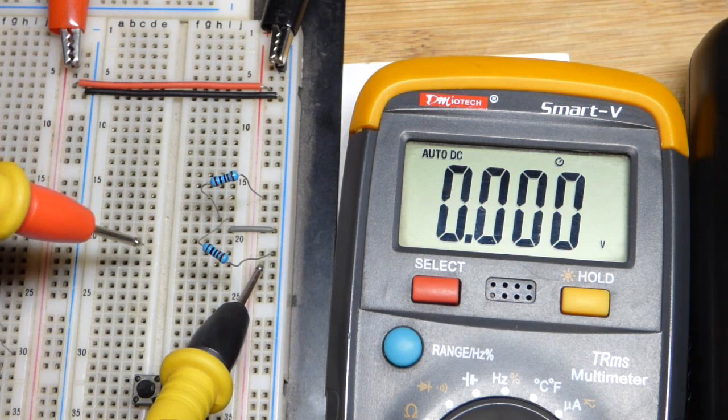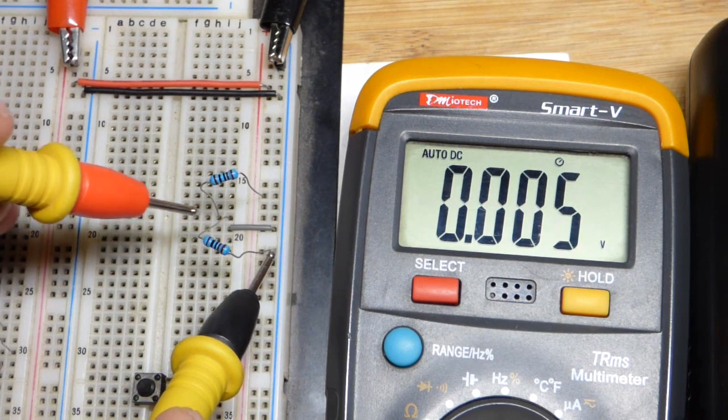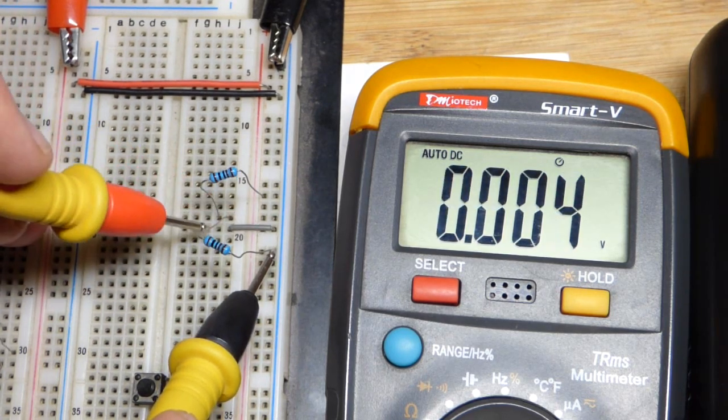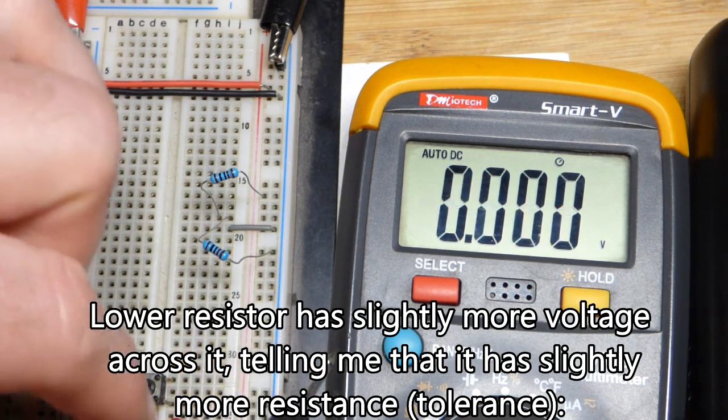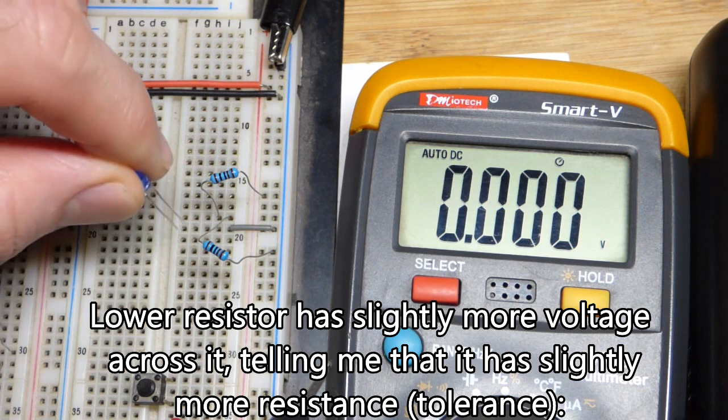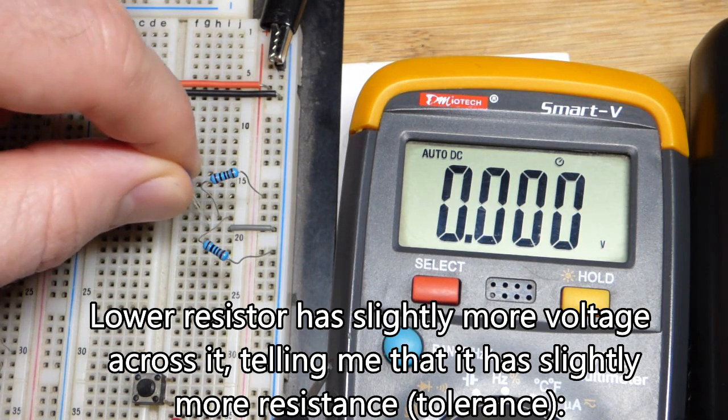But when it comes to a voltage divider output, that's where they connect together in relationship to ground. So we got 6 volts. And as I said before, if you ask it to deliver current, that's what we're going to do now.